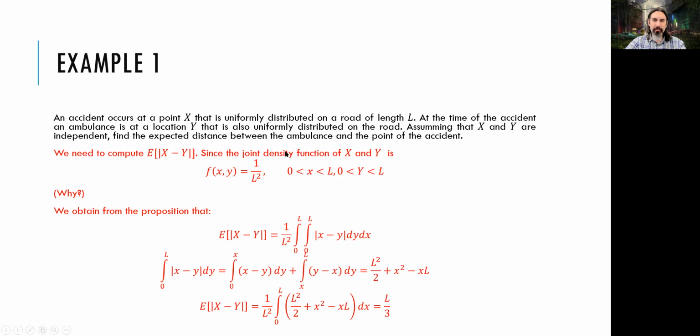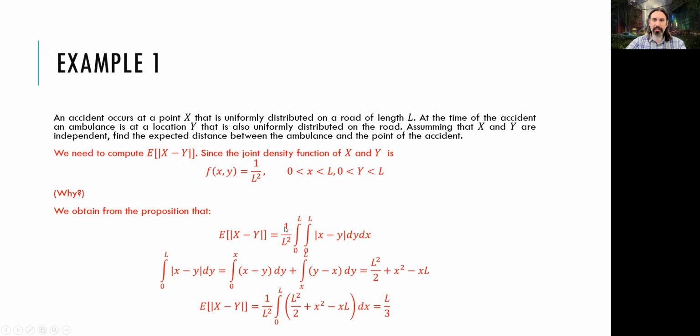So we know that both x and y are between 0 and L. So all we have to do is just calculate this little integration. Now, the integration is going to be for y and x, and 1 over L squared doesn't have any x or y values, so it's just going out of the integral like this. And we have to integrate the absolute value of x minus y.